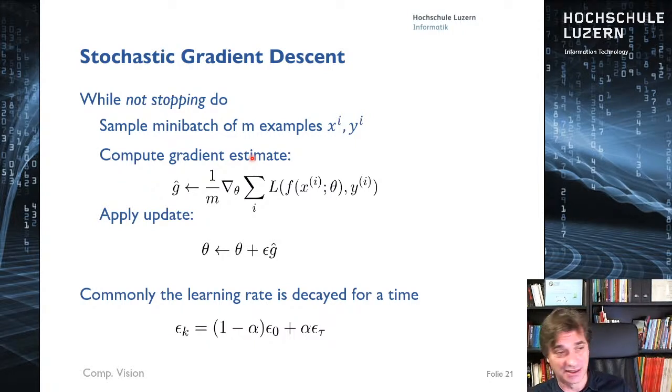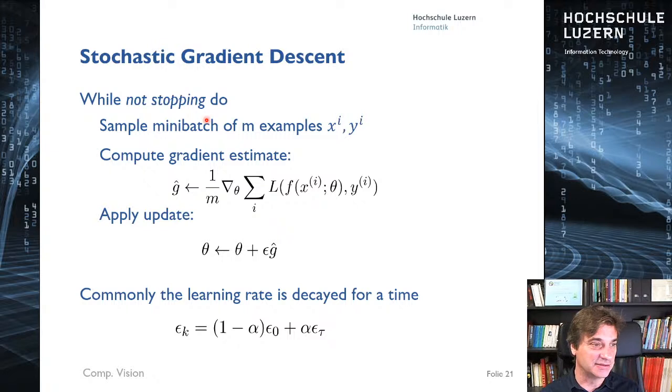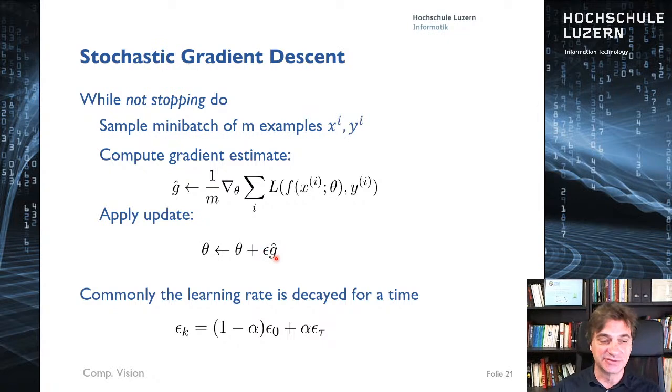So how do you find that local minimum in the first place? This is done by stochastic gradient descent. We take some mini batch of examples, and from this mini batch we compute the gradient estimate, and then we apply the update to our weights depending on the gradient. This is how the training works on the network. If you apply the update, you change your weights by a factor that is dependent on the gradient and some epsilon value that you multiply the gradient with. This is commonly called the learning rate, and if you have a larger learning rate, then your weights will adapt faster, and if it's smaller, then they will adapt slower.